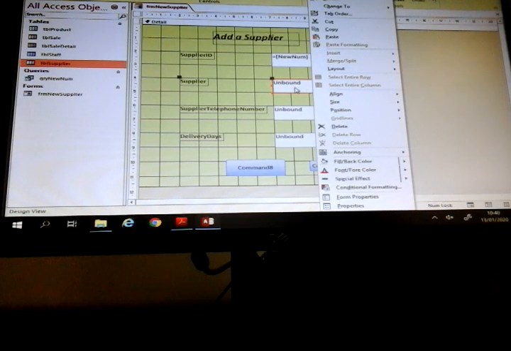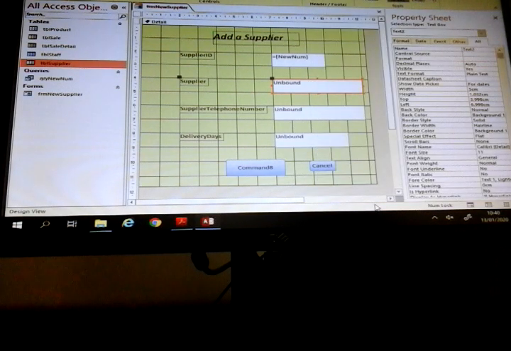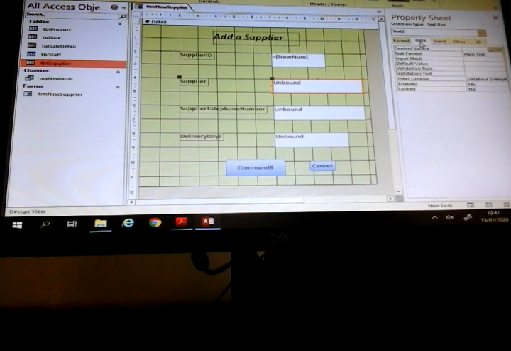If you go to that box there, and go to properties, not the form properties, but just the regular properties, and go to data, you'll see that you should be able to get some validation rules and things like that that you would get in the table.